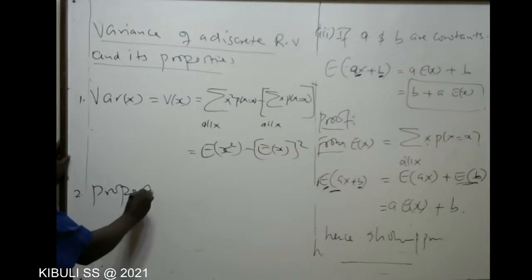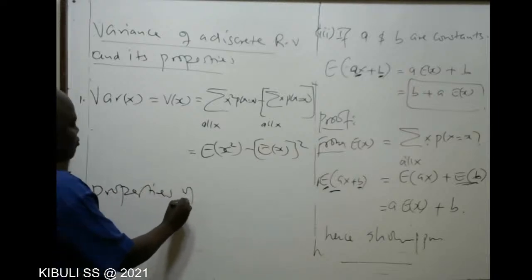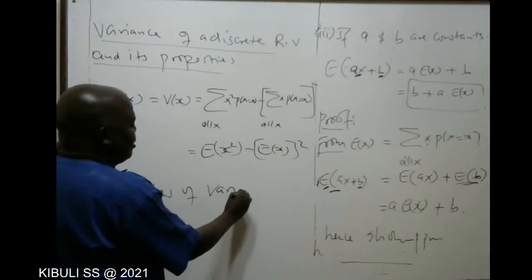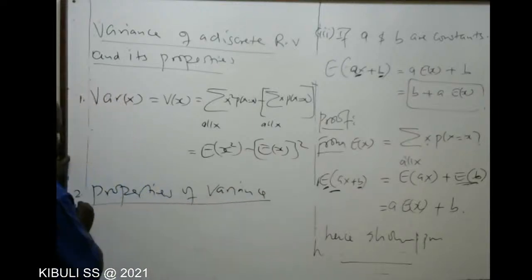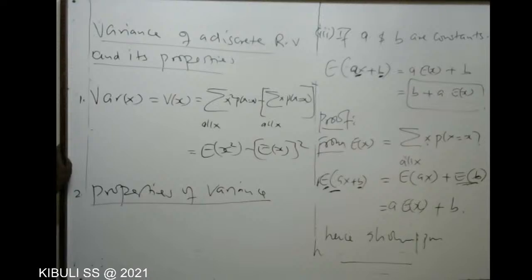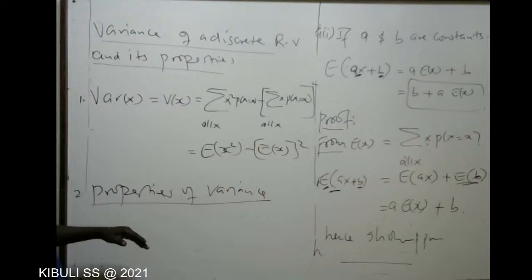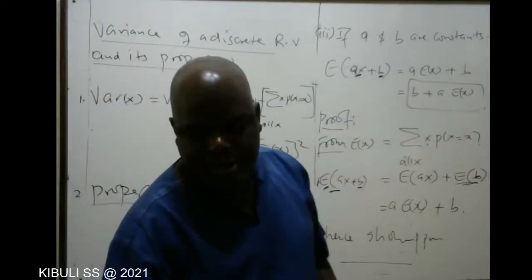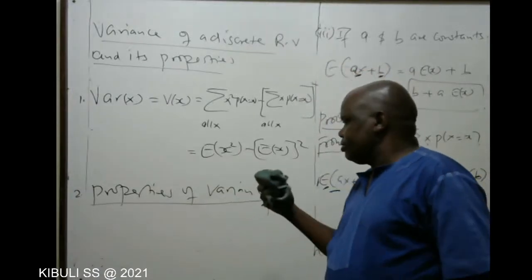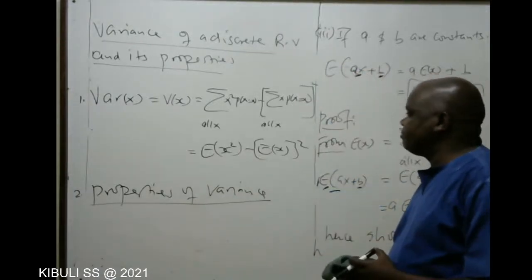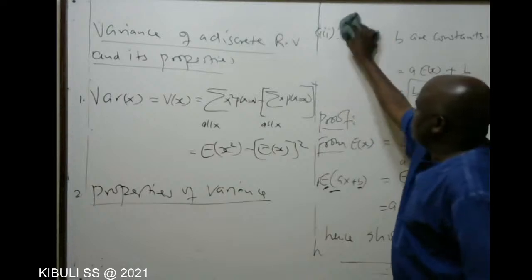What are the properties of the variance? Properties of what? The variance. Just like the mean, you must have this at your fingertips. Both, you must be aware, you should be able to prove them, you should also be able to apply them as a student of applied math. After proving this, we are going to apply them. So, what are these properties of the variance?